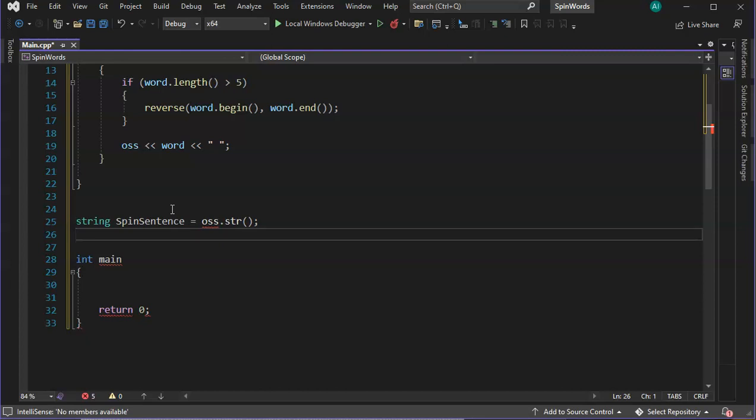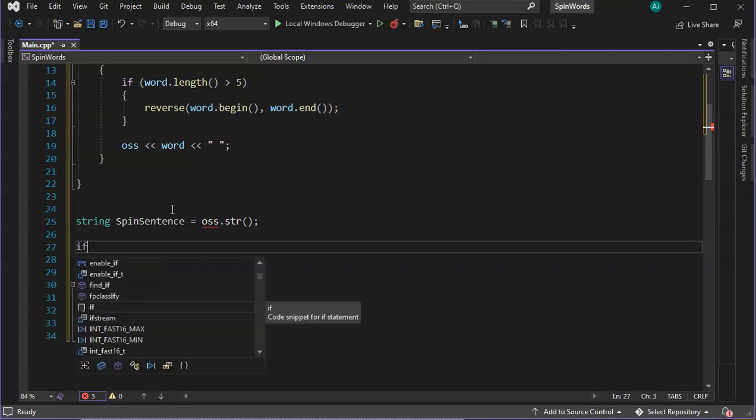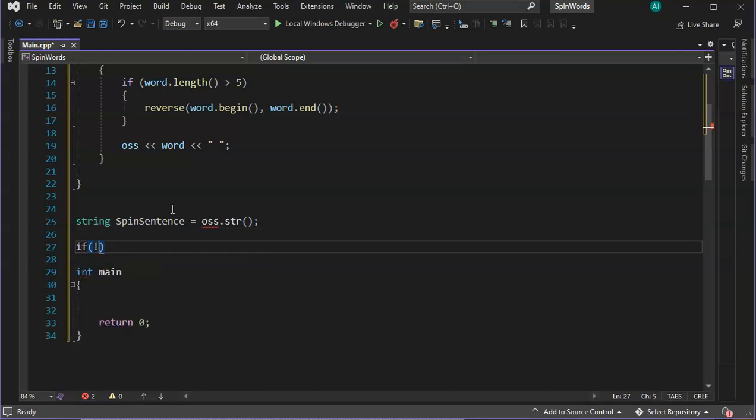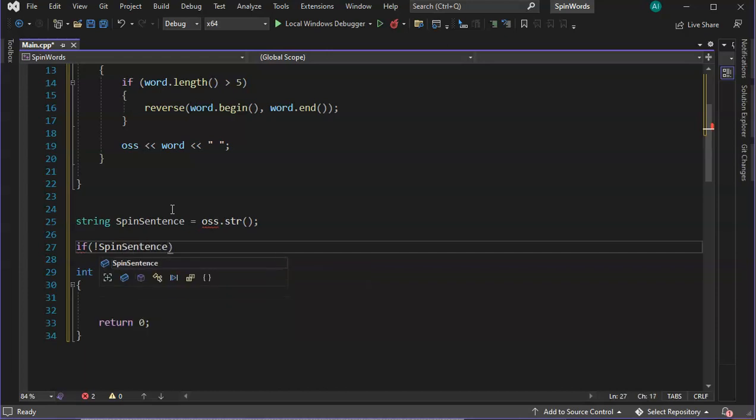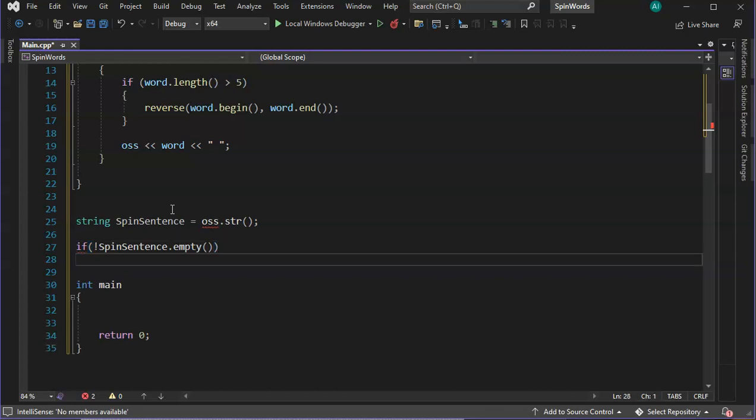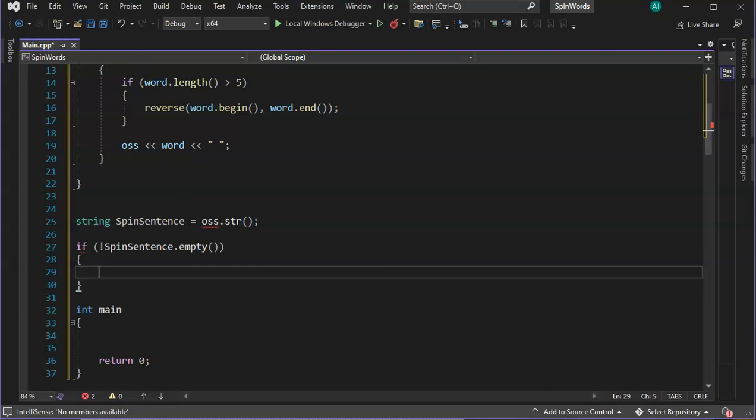trailing space. Here we will say if the spin sentence is not empty, then spinSentence.pop_back().